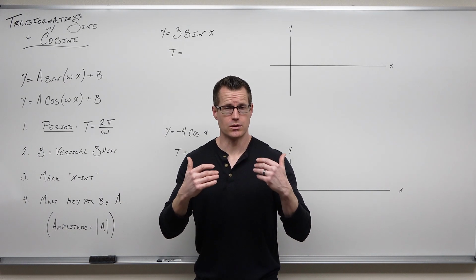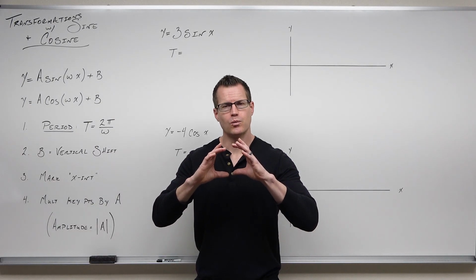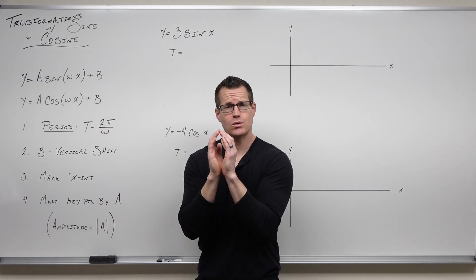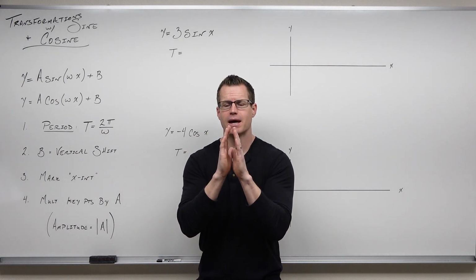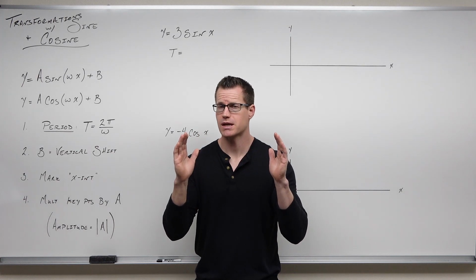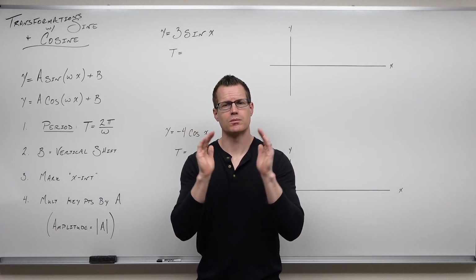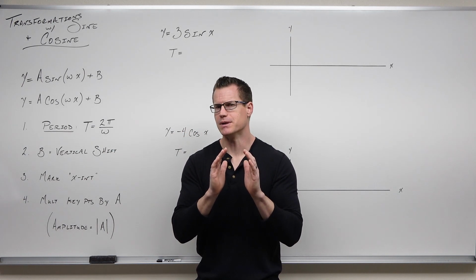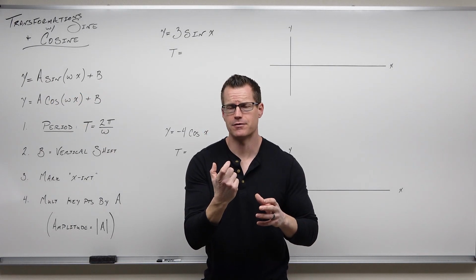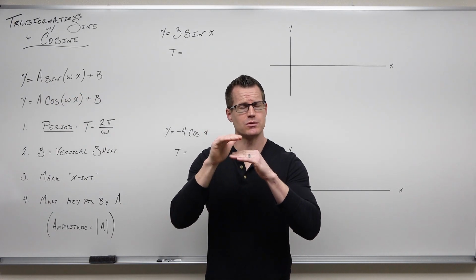So here's what we're going to learn in this video. When you start multiplying the inside, the argument of your trig functions, it's going to start adjusting your period, how often this repeats, either closer or further. That's a horizontal stretch or compression. We're also going to learn what happens when you multiply the function in front, and how that affects the output in terms of its amplitude.